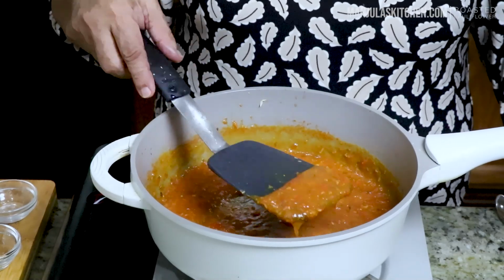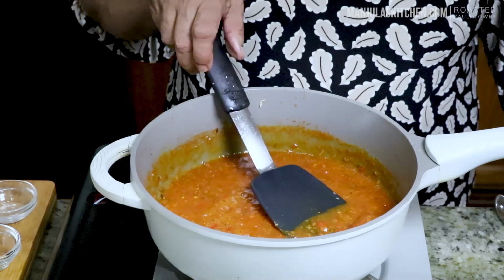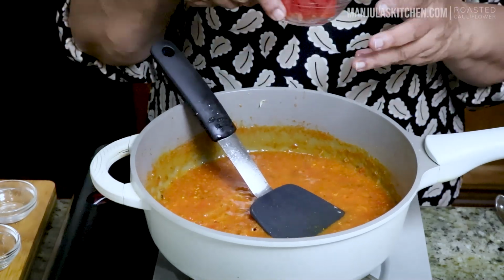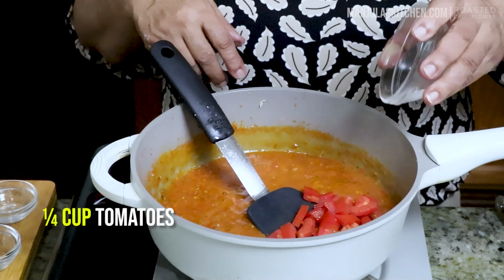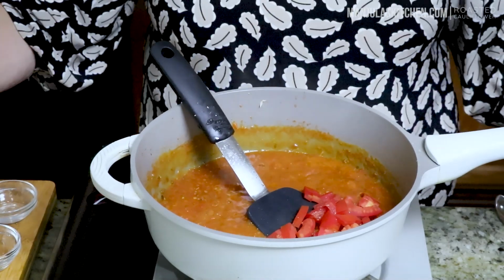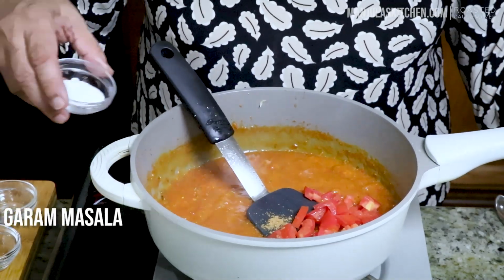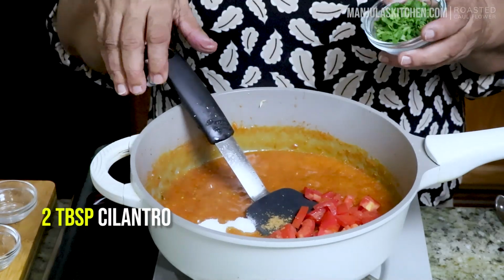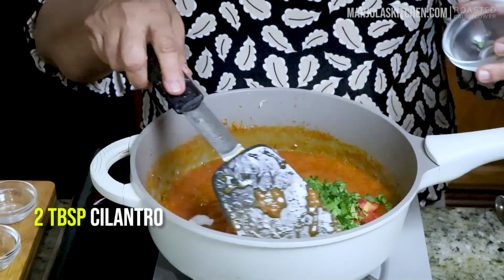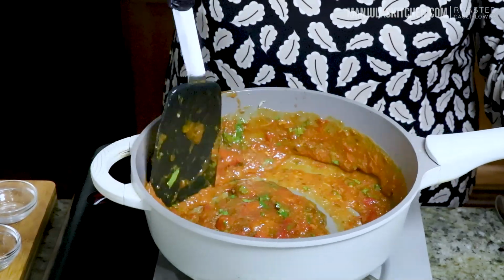Gravy is ready. It's looking good. Very nice consistency. So going to add the last ingredients. 1/4 cup of chopped tomatoes, half a teaspoon of garam masala, 1 teaspoon of sugar, and 2 tablespoons of finely chopped cilantro. Just mix it and turn off the heat.